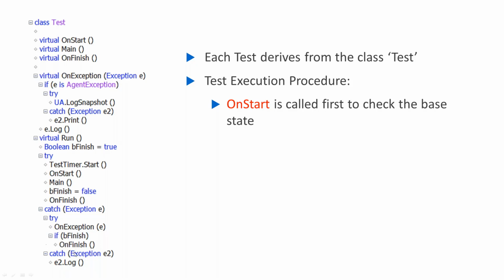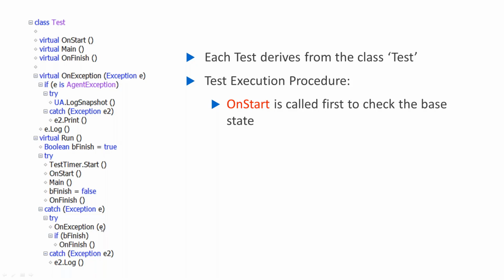This is important because it means that onFinish will work for you whether your test ran to completion or not. In fact, if your test ran to completion and it's well designed, there shouldn't be anything for onFinish to do because it should have gone back to the base state. But if you forgot and you left the dialog box open, no problem. onFinish will take care of that for you. And I'm going to demonstrate that for you in just a minute.